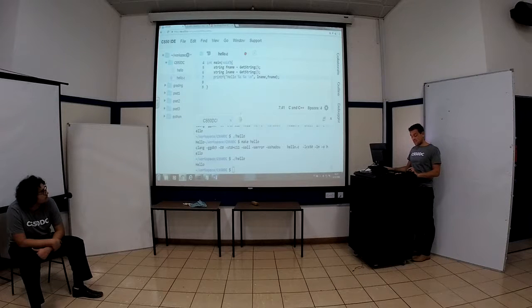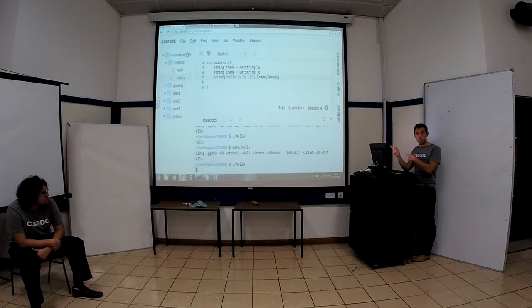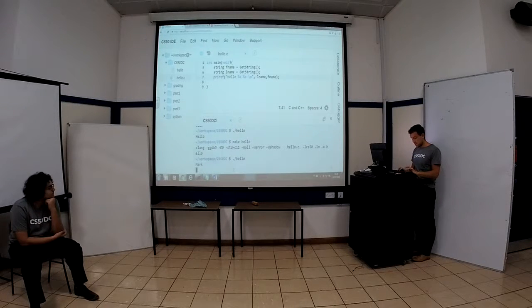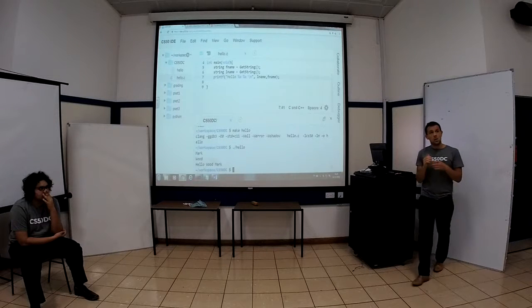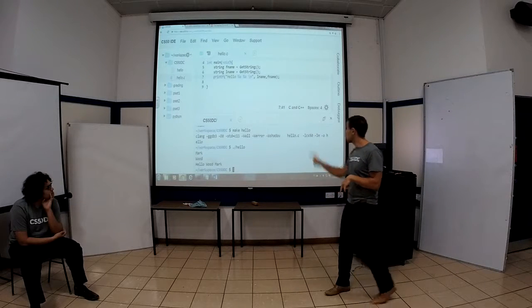So I need to save it because that's indicated from this red circle up here. I'm going to make it. I'm going to run it. Obviously I should have put some user-friendly prompts in there, but I haven't, so I'm just going to type in my name. I'm going to type in my surname. And again, that's the problem that I've got. So we can pass multiple variables into those placeholders as well.